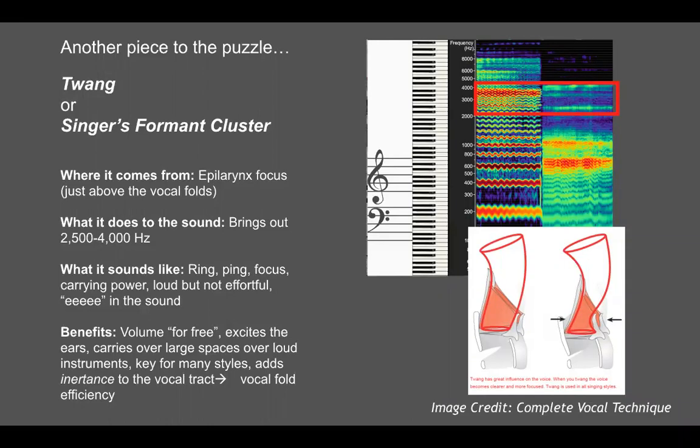If I were to bring out the twang region in a pop style, you would see all of my formants spread out a little more. So that's why the singer's formant cluster is really a Western classical iteration, because we wouldn't see that in pop singing in the same way. We'd want to spread the formants. We'd still want energy in that twang region, but by spreading, we're bringing out all harmonics more. So just to say, stylistic difference aside, this is still an important element.